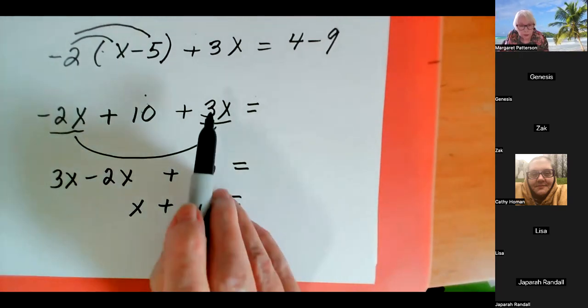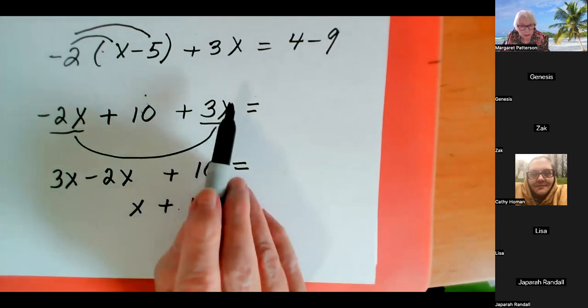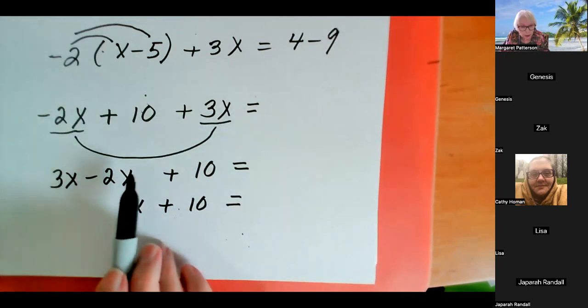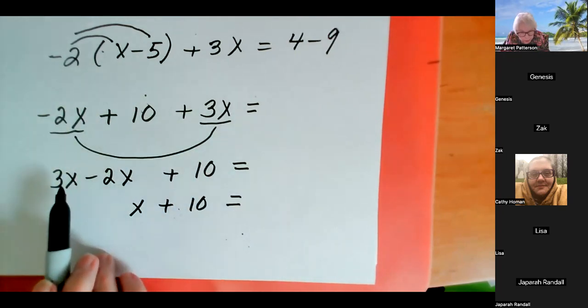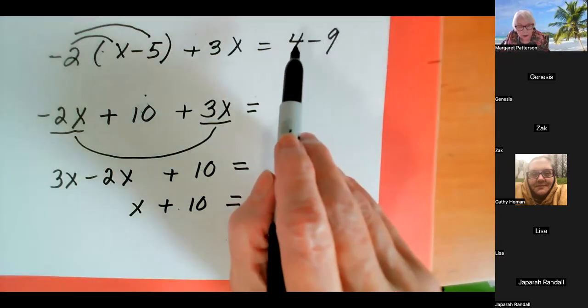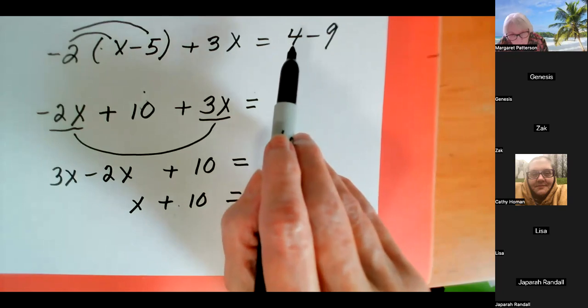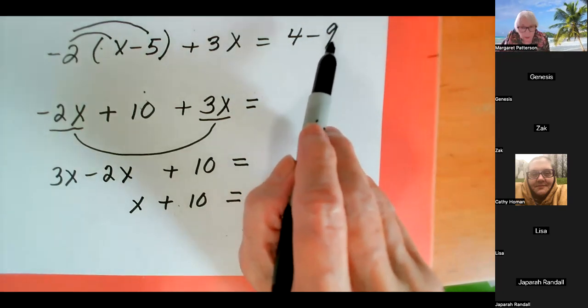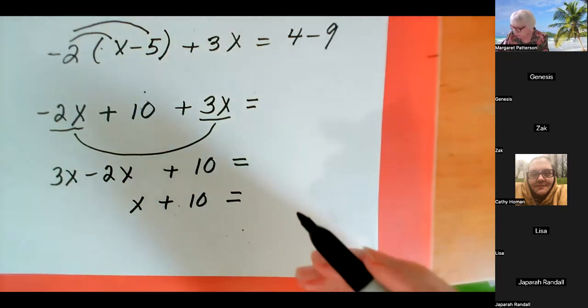Okay, so you could have done this step in your head, but I brought it over so that this is what I'm thinking. Whether you need to write it or not is up to you. Over here, you had 4 to the positive, but you took 9 away, so now you're in the negative again. How much negative?